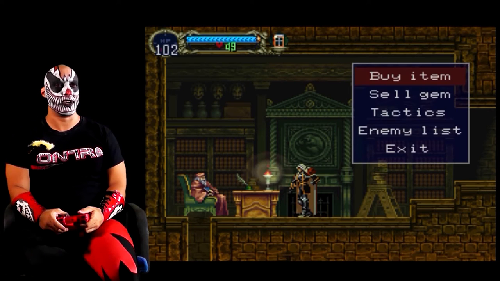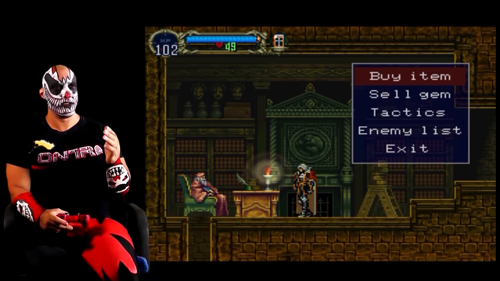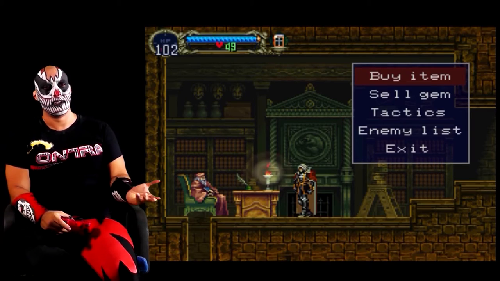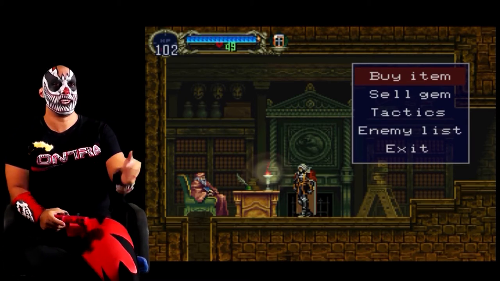You know, this is funny because I think Dracula is really a cheapskate. If he's willing to risk his life to help Alucard, it's because Dracula doesn't pay him very well, I guess.